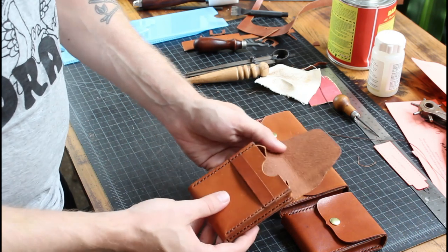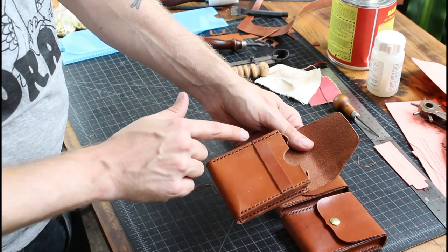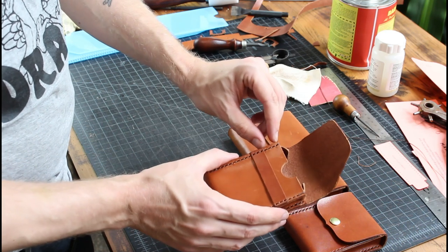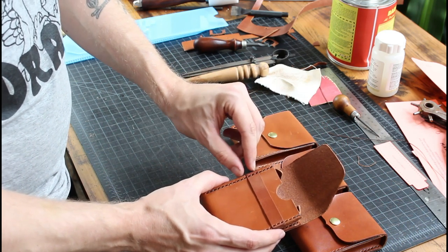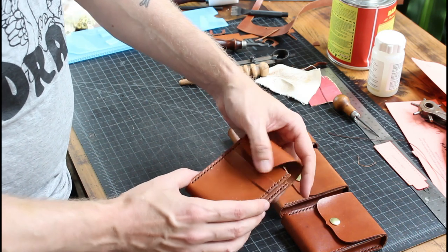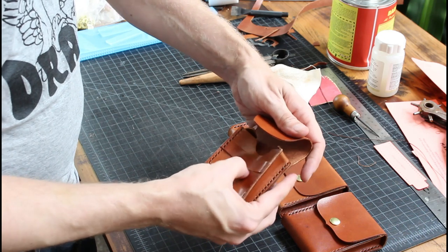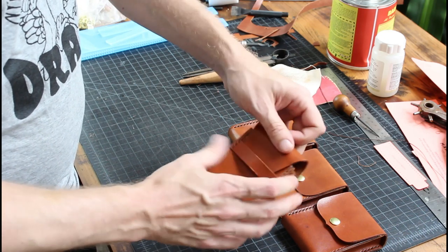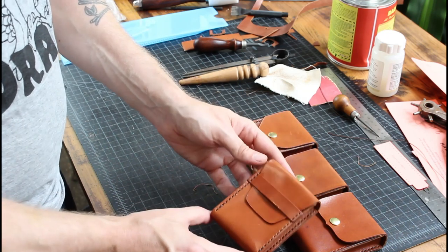So with this one, I would honestly suggest putting this strap maybe down a little bit further. I think this is about an inch from the top I did. It would be a little bit more beneficial if you put it down like maybe another quarter inch or so. I was kind of guessing on the placement of the strap. But you can put it wherever you want. And that one, same deal.